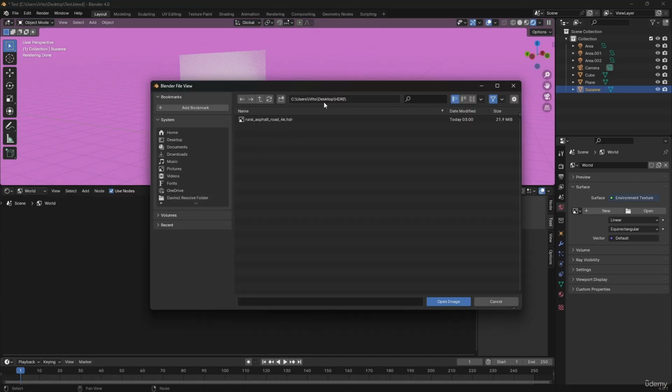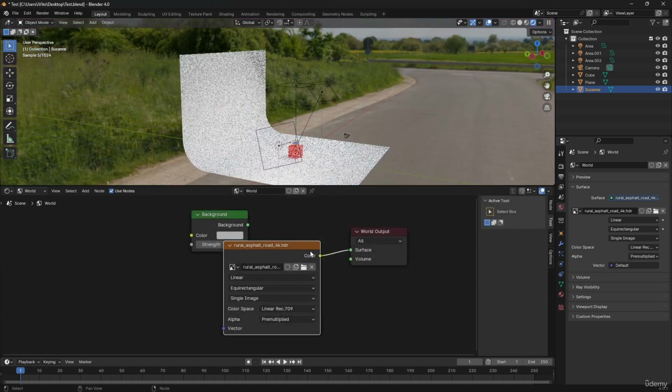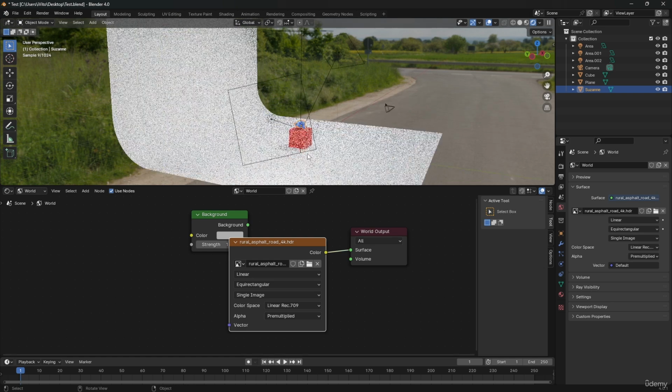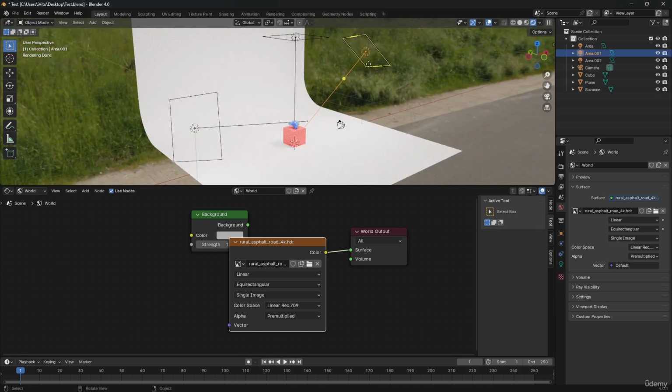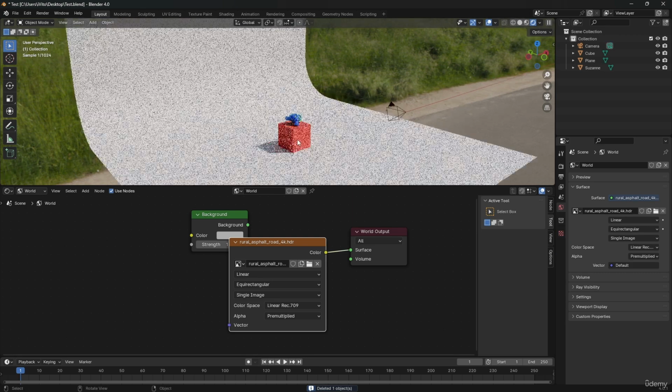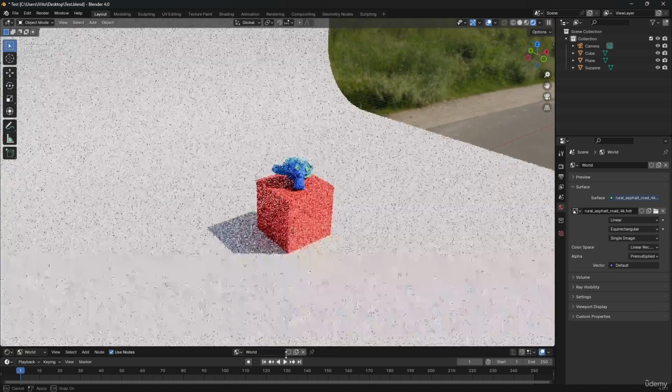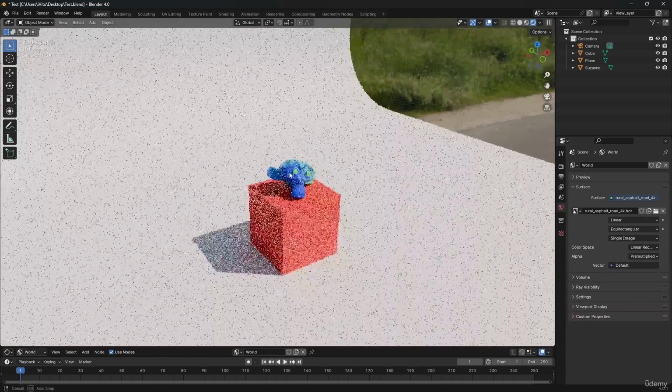On my desktop, I have a folder called HDRI, and I've downloaded it there. So I'm going to select that and select open image, and it's going to bring that in, and you can see it's just like the material preview, but now we're using it in rendering. Now, even if we remove these lights that we created in Blender, our scene is still going to be lit up by that HDRI. And you can also change that to color and other things like that, just like we had here. So these are some of the basics of setting up materials in Blender.